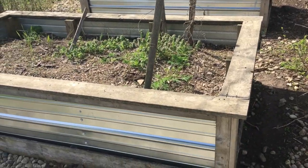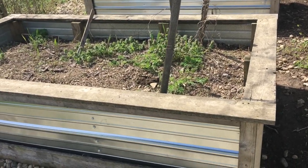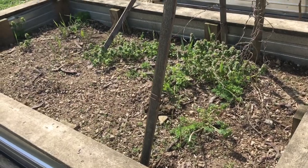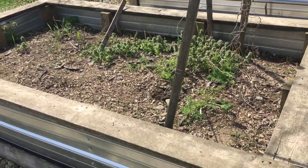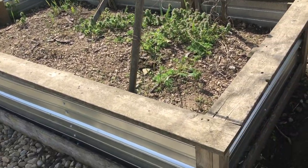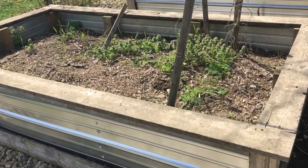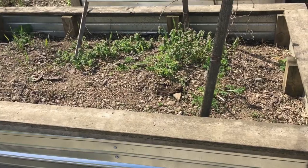After letting our bed sit for the winter, we are filled with a lot of weeds and a lot of rock that have come to the surface. So we are going to get this cleaned out. I'm going to put the kids to work here cleaning it and getting it ready, and then we're going to mix in some organic compost that we found.